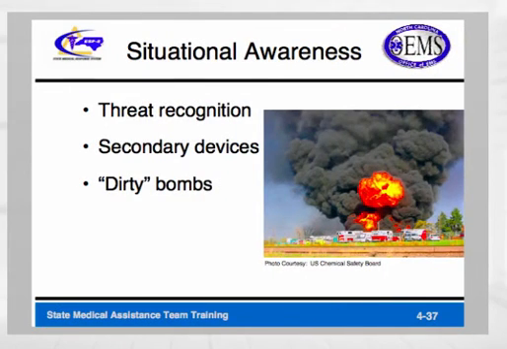An important part of situational awareness is threat recognition. Explosions can occur in many situations and from a variety of causes. They may be the result of a transportation accident, an industrial accident, or a consequence of a natural disaster. There may be a single or multiple explosions during a given event. The causes may be accidental or the result of an intentional plan, like a terrorist bombing.